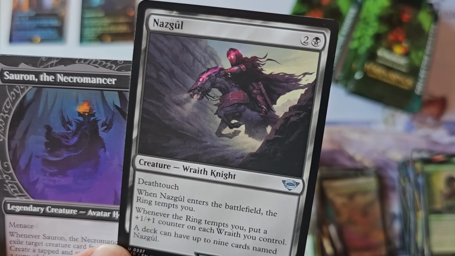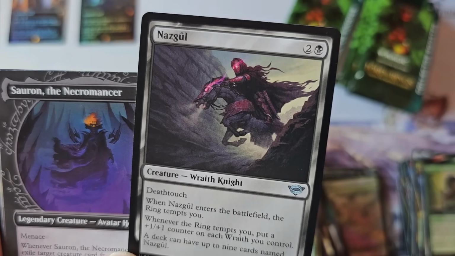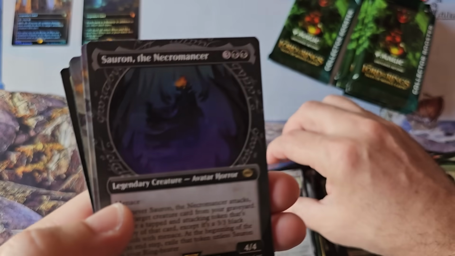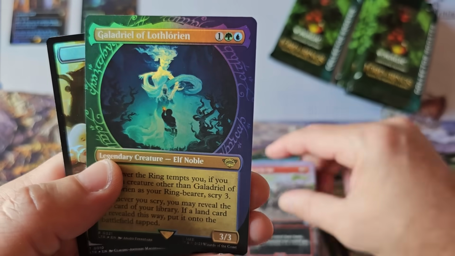Is this the one? This is the $10 uncommon, right? Because the Orc guy is the rare, not the uncommon. That's 40 bucks. And this is a $10 to $12 uncommon, right? That's crazy. That's absolutely crazy on these prices right now. Double rising of the day.